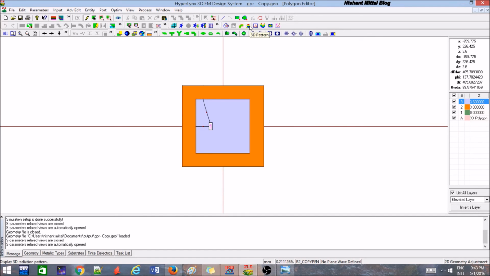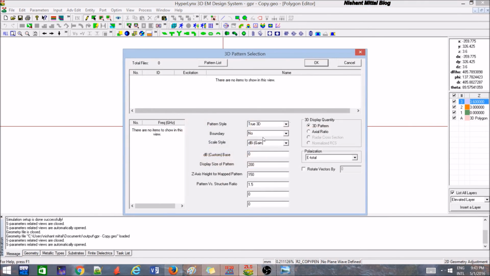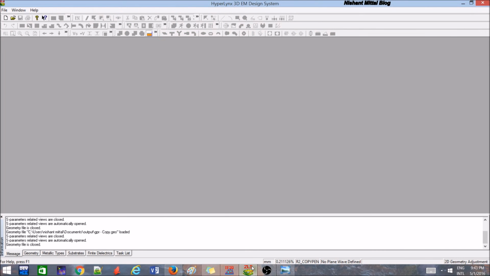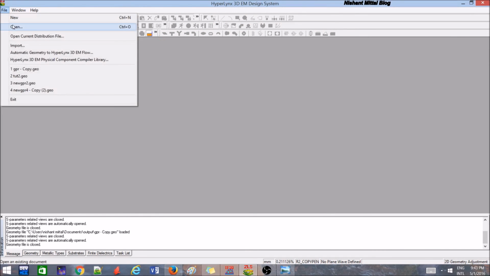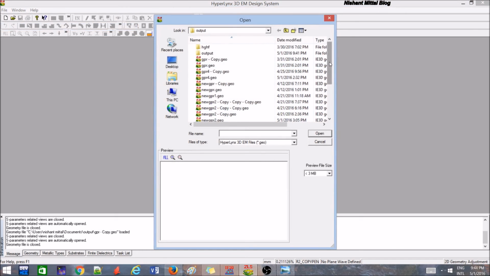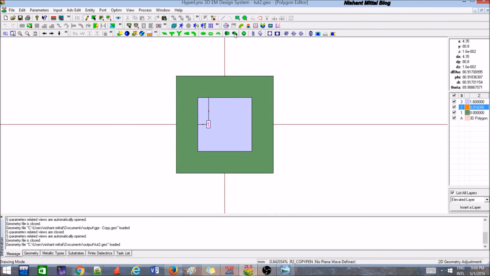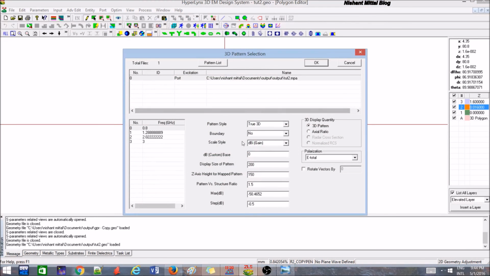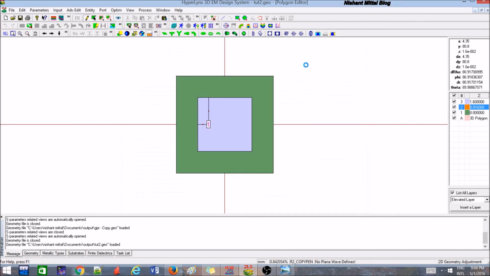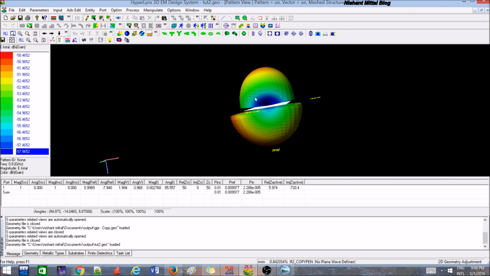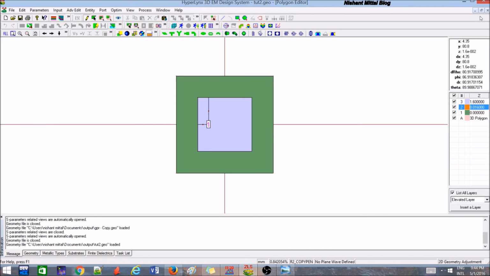Now if you want to view some other results like 3D patterns, since we had simulated the 3D pattern, you can look at the 3D pattern. So let me just open it. Okay, so if I want to see the 3D pattern, since the simulation was done, the 3D pattern can be observed over here, right?